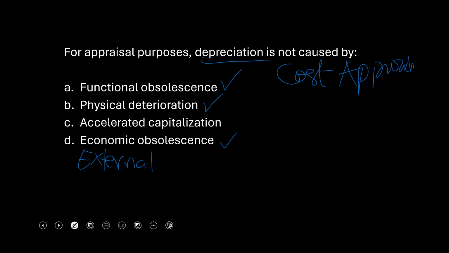Or a house maybe with a 1-car garage or no garage at all. There's nothing wrong with the property per se. For example, 4-bed, 1-bath. People just don't find that functional today. Or a home with no garage, right? No parking. So because of that, the value is affected. And then finally, external or economic obsolescence. This is something outside of the home that is causing its value to drop. For example, being located in a terrible neighborhood is external or economic obsolescence.